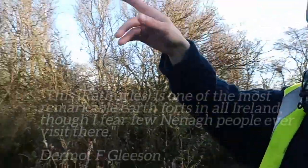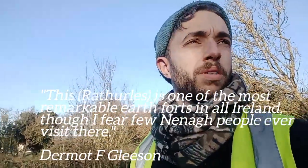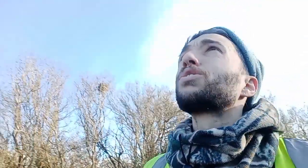The question of alignments is another thing. I'd say a few kilometres from here, in that direction, there's a triple rampart rath, three massive ditches. They think it's unlike anything they've seen really in Ireland. They reckon it's a royal site, one of the best preserved triple ditches that are left in Ireland.